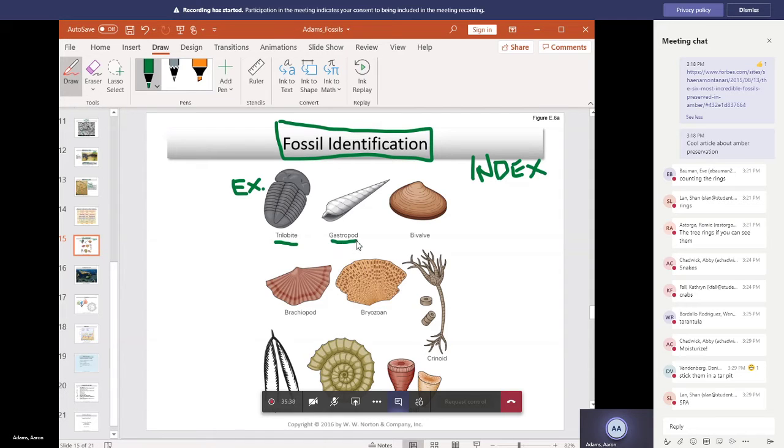Here's an example of another fossil called a gastropod, commonly known as a snail. Sometimes they're on the land, sometimes they're in lakes, sometimes they're in the water, in the oceans, and they can be useful too as far as finding what kind of environments these snails congregate and thrive. Here's an example of a bivalve, more typical of today's clams. And I'll tell you, some of the clams from the Cretaceous section, when I think about the geologic past, the Mesozoic and the Cretaceous in particular have some of the biggest fossils on Earth. The big ones like the dinosaurs, and the big ones like the ammonites, and the big ones like the clams.